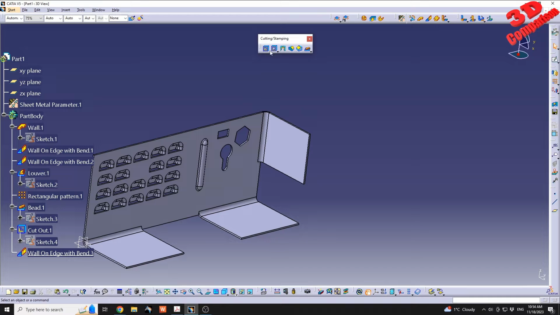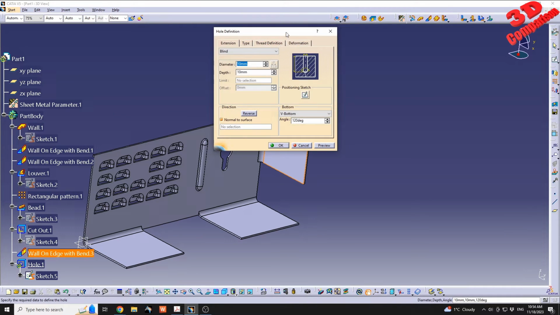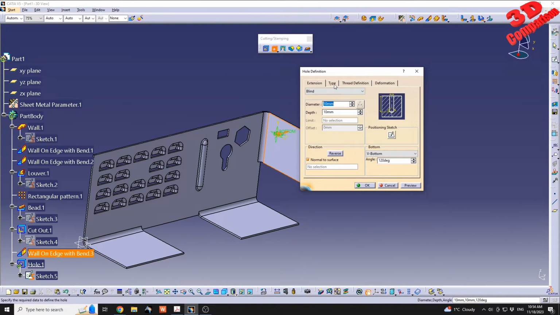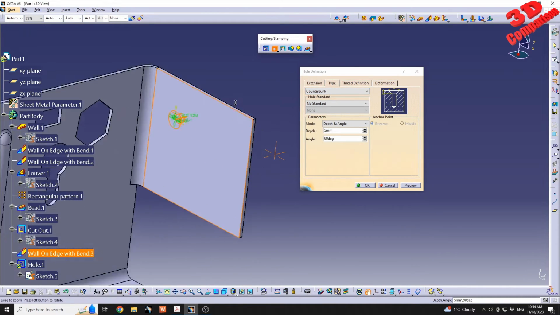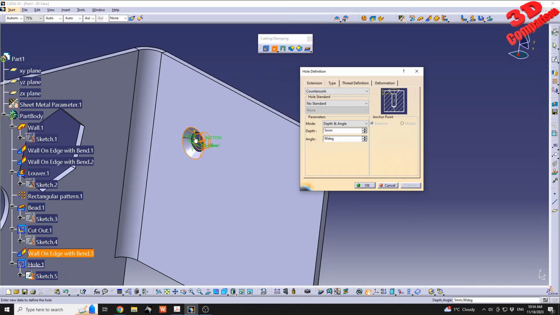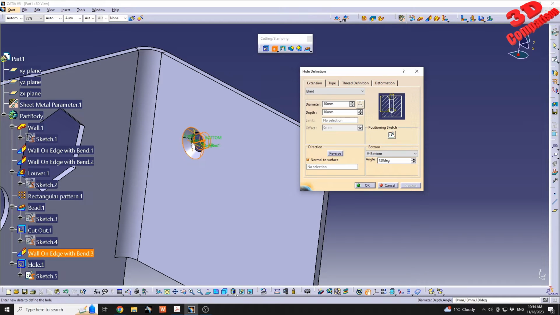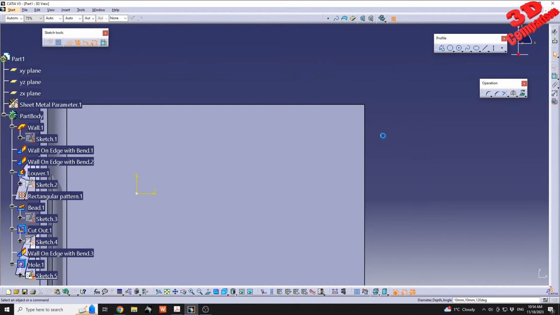And if you want to use some predefined holes, you can do that over here within the hole section. You're going to select the area where you want to position your sketch. Afterwards, you have the possibility to change that type. So for example, maybe you want to have a countersunk hole over here. If you want to change the position, just like within hole definition in CATIA, you need to go over here for positioning sketch.